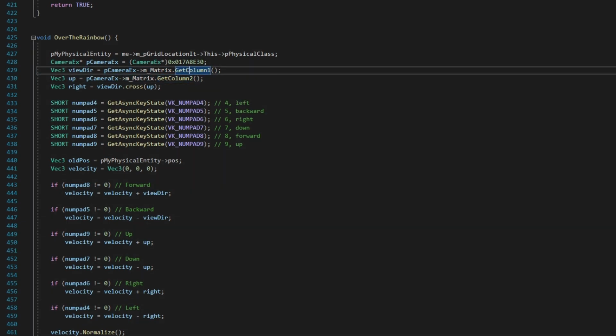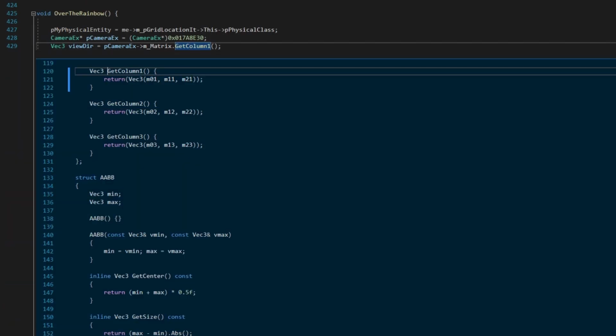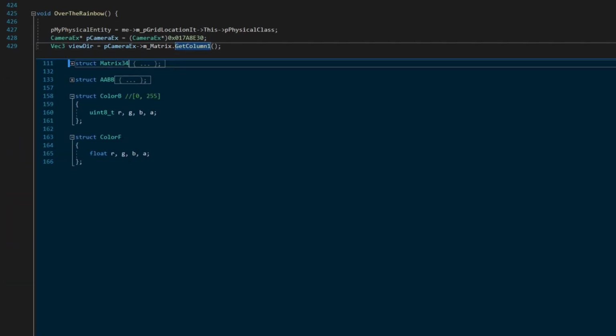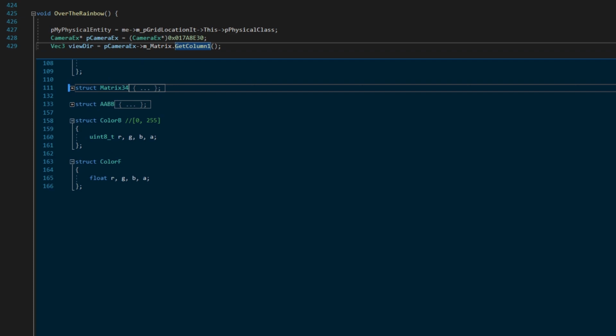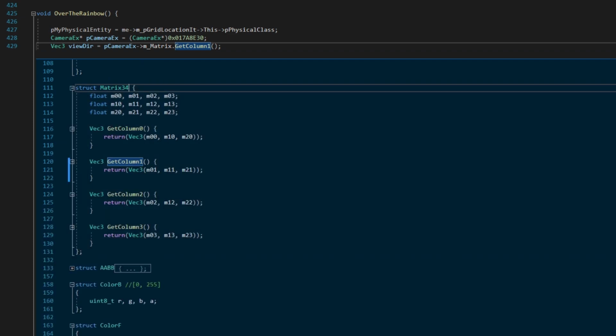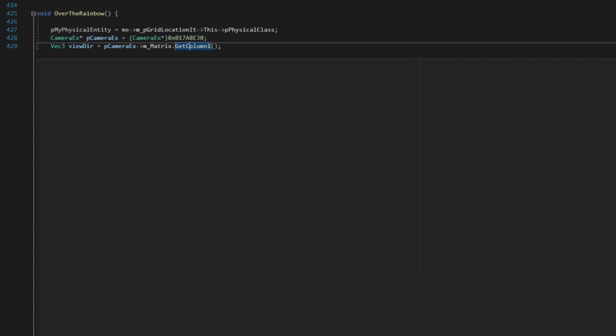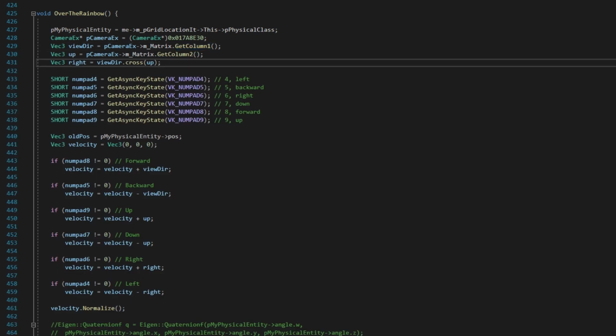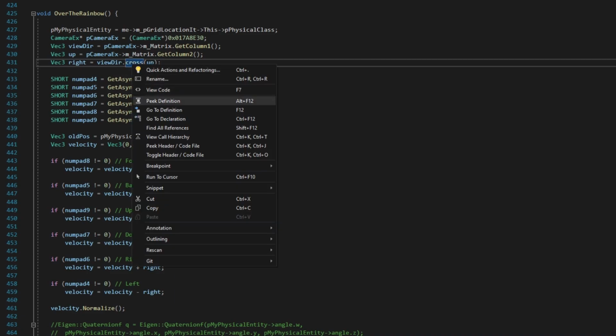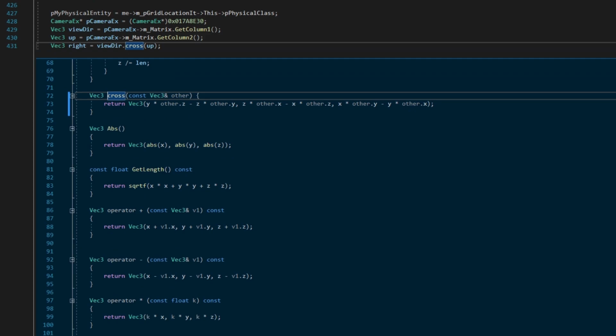Like we have observed earlier, the view direction is in the second column, so that column has index 1, and the up vector is in the third column, so at index 2. We get the last vector pointing to the right by taking the cross product of the first two. Depending on the coordinate system, this cross product could also be pointing to the left. In that case, no problem, just multiply by -1. Here is that function for the cross product, just some vector math.